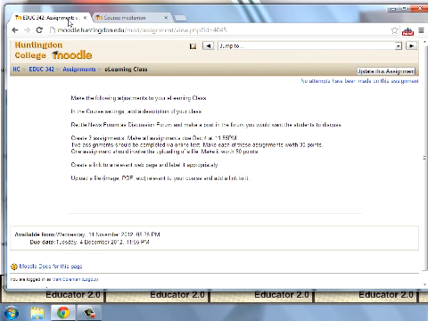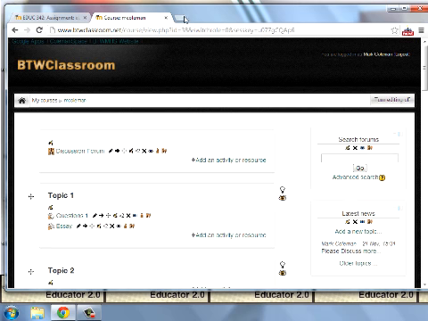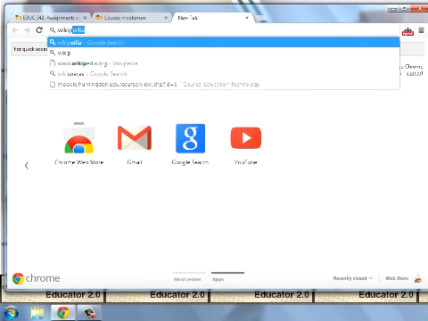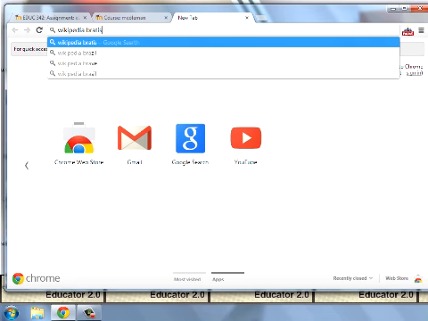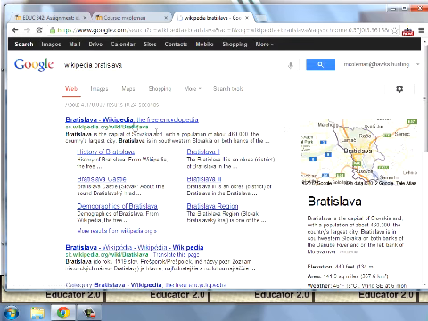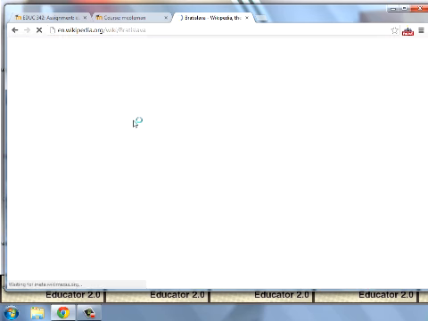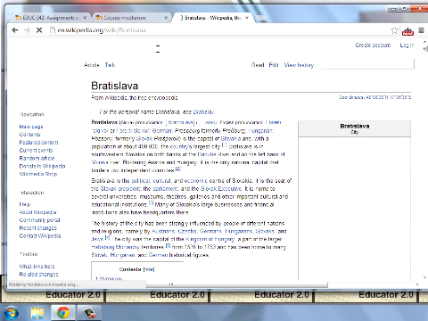Back in the class, let's see what other assignments we have. Create a link to a relevant web page and label it appropriately. There's our Wikipedia page on Bratislava.